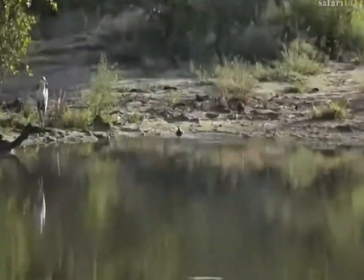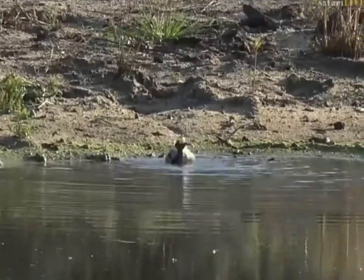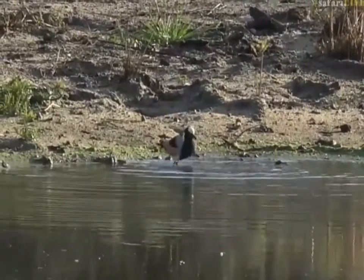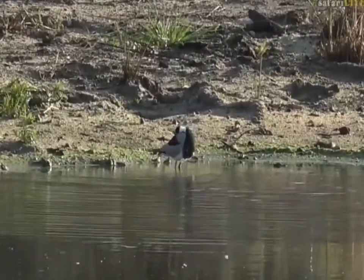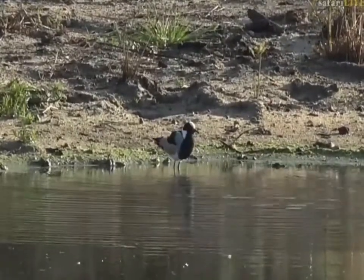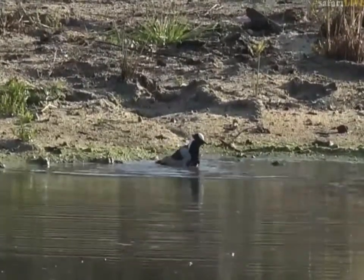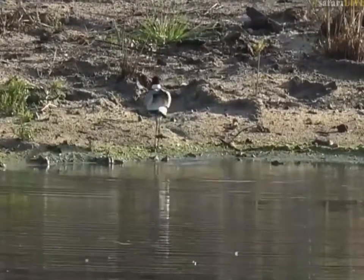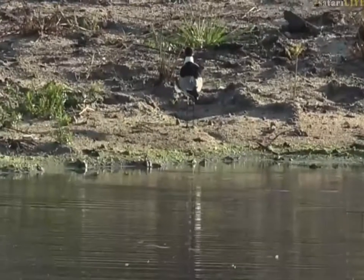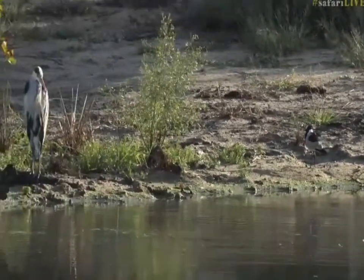We're going to be going into a pretend ad break again in a moment, but how cool is this — this little birdie just having a bath. It's very brave going down in the chilly weather; I don't know if I'd be doing that. I suppose it's like my shower yesterday, probably feels about the same temperature. Wonderful — this is amazing, and it's great when you're sitting at the edge of a dam like this because you don't know what's going to happen next.